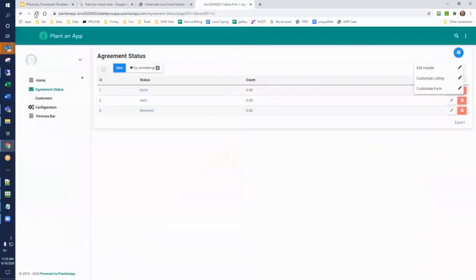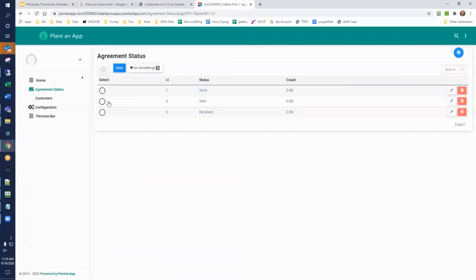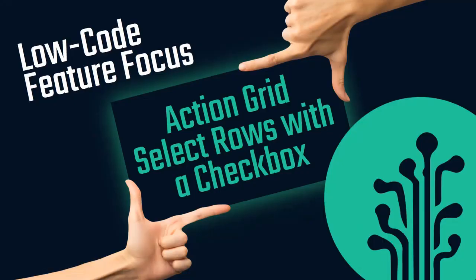We refresh the page and hold down the Shift key the first time you do this so that the CSS is forced to reread. And now we see we have a select column with an empty circle, and you can just click the circle. It automatically displays the alternate image. The row is still being selected in the same way as before, but now there's a visual indication. So with 3 simple steps, we've added a select rows with checkbox. It's a nice quick trick.